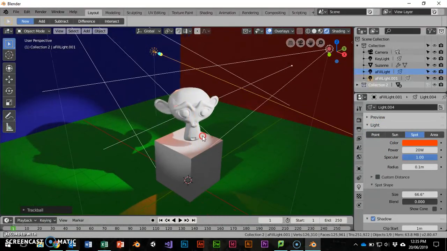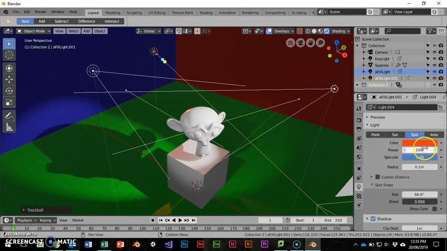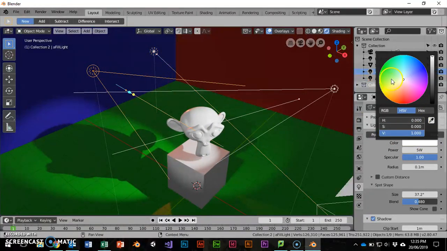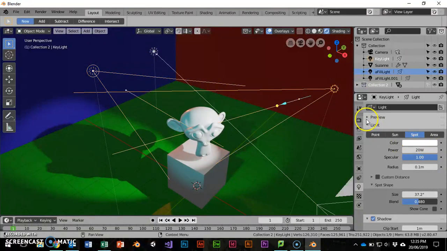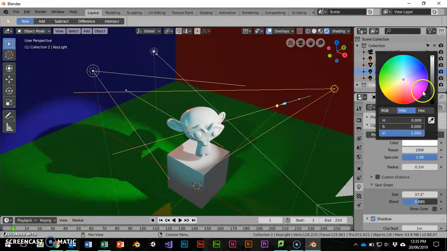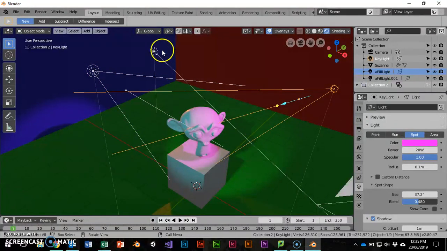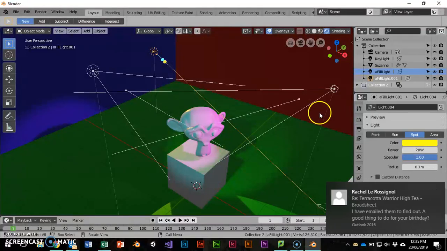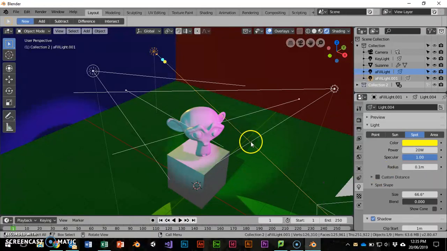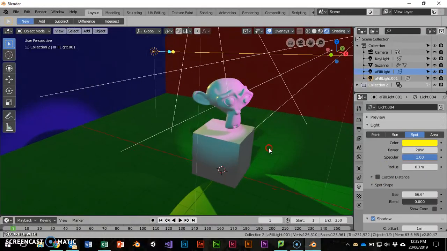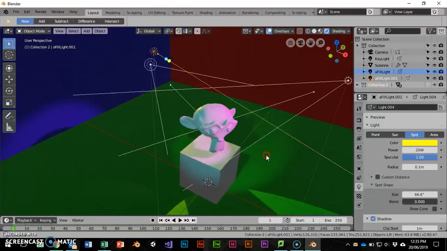So here you can see each one serves a function to illuminate the scene. So just to enhance it by pushing the colours a little bit, we'll go for a cyan, we'll go that side for magenta, and then here on the backlight we'll just push it round to the orange side of things, the deep yellow. And that's what you get in terms of the character.